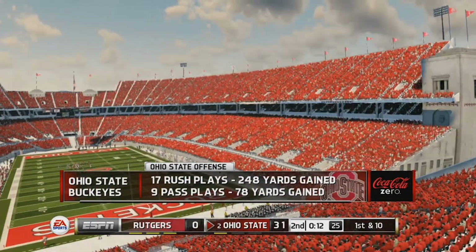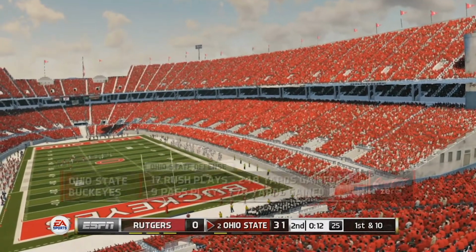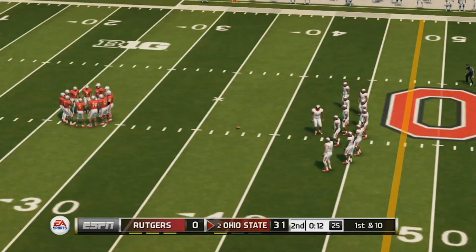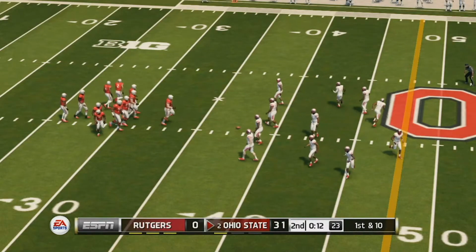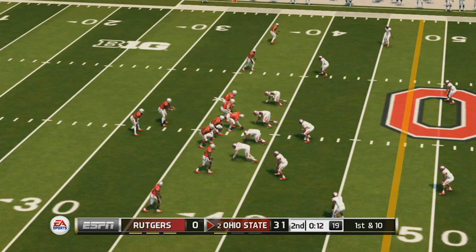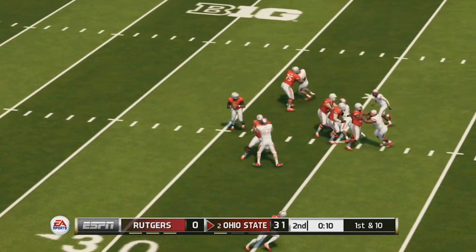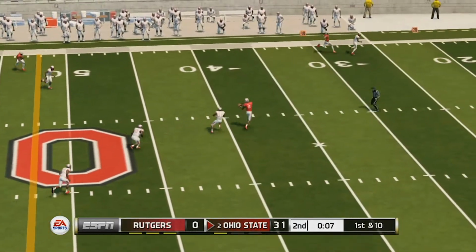Ohio State's done what they had to do offensively. They've done a nice job here in the first half, partner. Boy, it's been very consistent for them, and consequently, they have a nice lead here going into halftime. But again, they've got to be able to do a nice job here of continuing to fight, because this offense they're facing across the line of scrimmage on the other side of the ball, they can score in a hurry. So there's still a lot of football to be played.